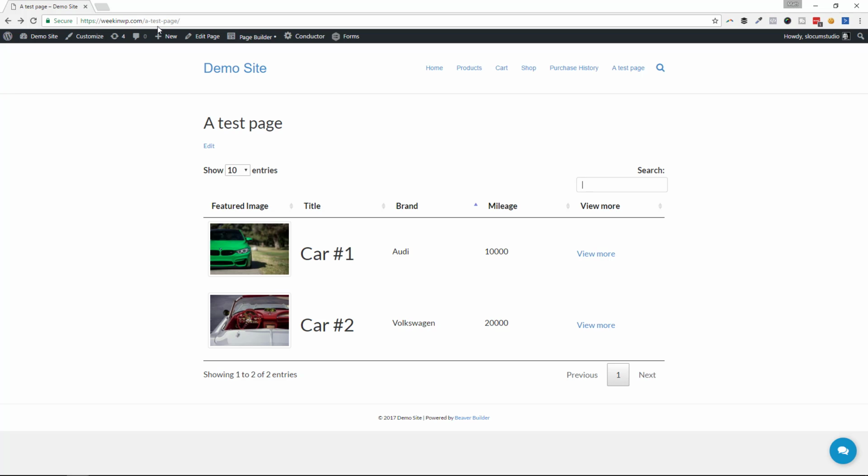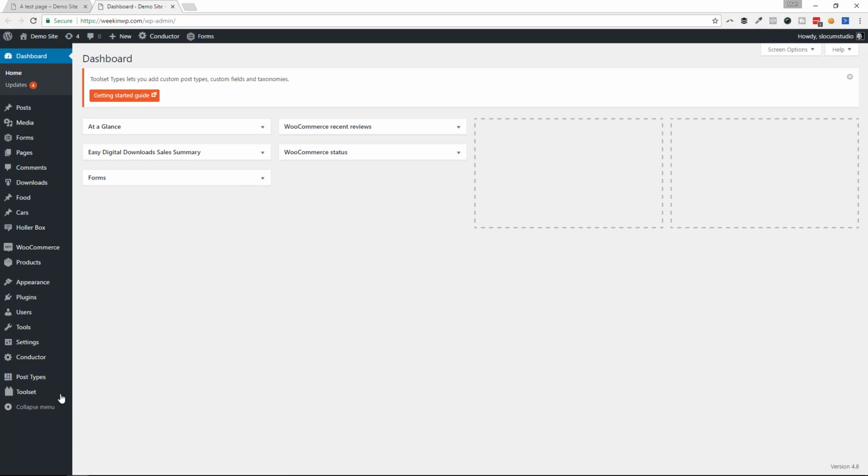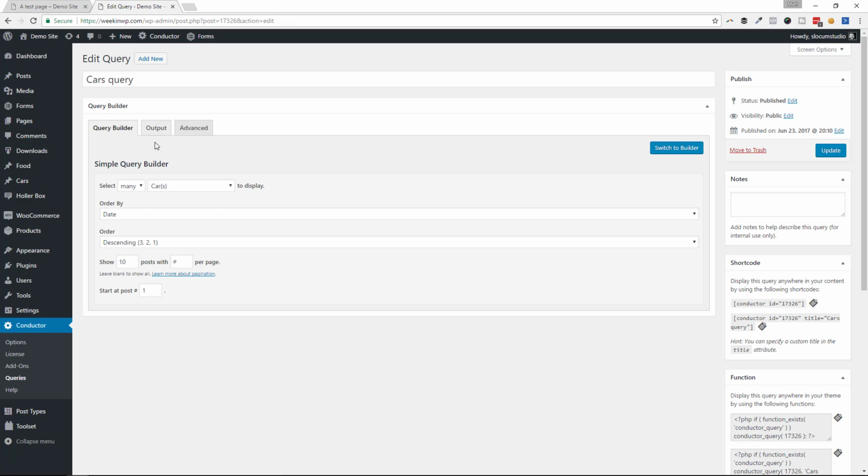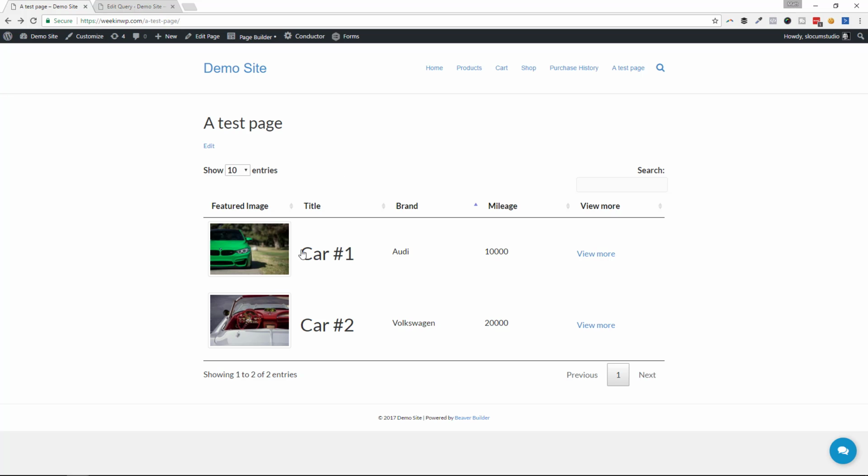Views is a great plugin. It has a lot of features, a lot of options, and if you don't need all of that, if you just need super focused querying and displaying of your content, that's when you want to give Conductor a look. Conductor also works with Beaver Builder, which is a page builder, which often gets confused with Conductor as well. Again, we're doing everything content focused. We want to be able to show your content super easy and let you use a plugin like Beaver Builder to build a site, and then use Conductor to display more complex queries like we built right here, in that case like a table view, like you see with our car query.